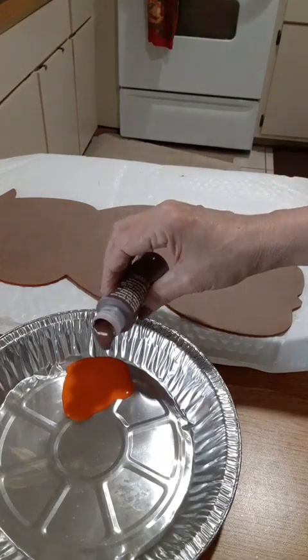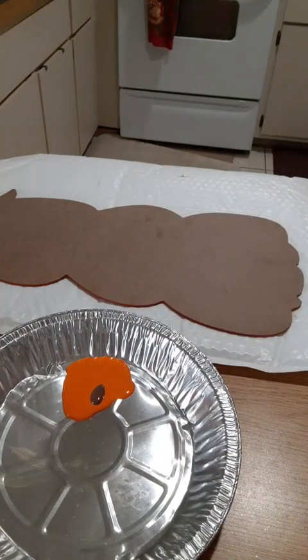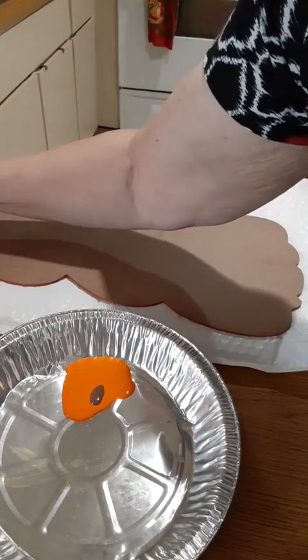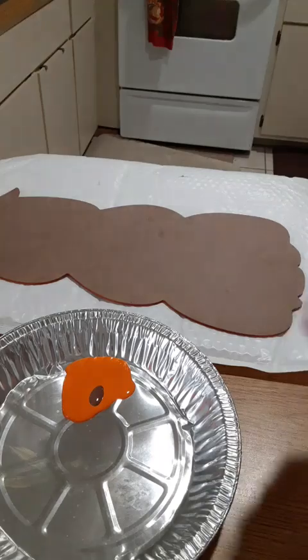This one's a little thicker. I'm just going to put a little bit in there and let's see what we get. Now I'm going to use, I'm just going to mix it with a brush.